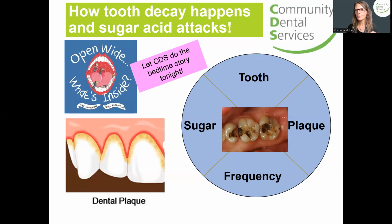So look in the mirror while you're brushing, making sure your brush is angled into that gum line, really getting in there, using circles if you can. If you're using an electric toothbrush, that can be doing it for you. Little tiny children might not want to use an electric toothbrush, so we're going to go for circles. If a child is brushing and they can't do circles, going up and down, back to front, is absolutely fine, as long as you are brushing every surface of every tooth inside the mouth. That's the real key: getting in that gum line, removing the bacteria, every surface of every tooth, because you will be applying some of that fluoride to protect the enamel, which, remember, doesn't heal by itself and has to have that fluoride to protect it.